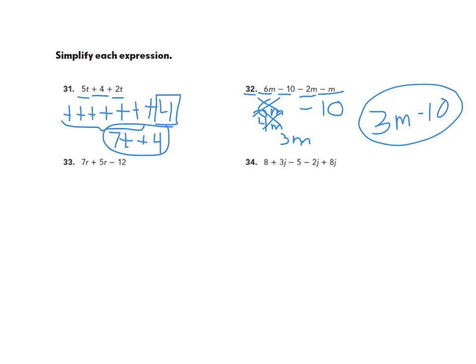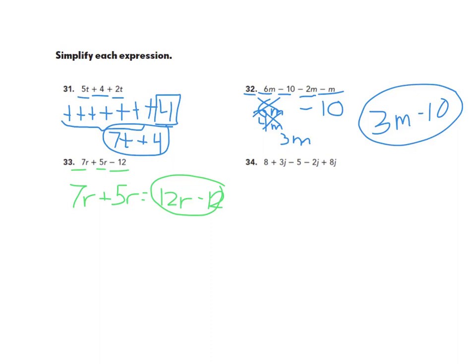Okay, so for this next one, I start off with 7 R's. They say add 5 more R's to it. I can do that, so that takes me to 12 R's, and then they say take away 12, but not 12 R's. They said take away 12 constants, things that are known. So I just have to write it as minus 12 because it doesn't have an R in it. It's not really the same thing.